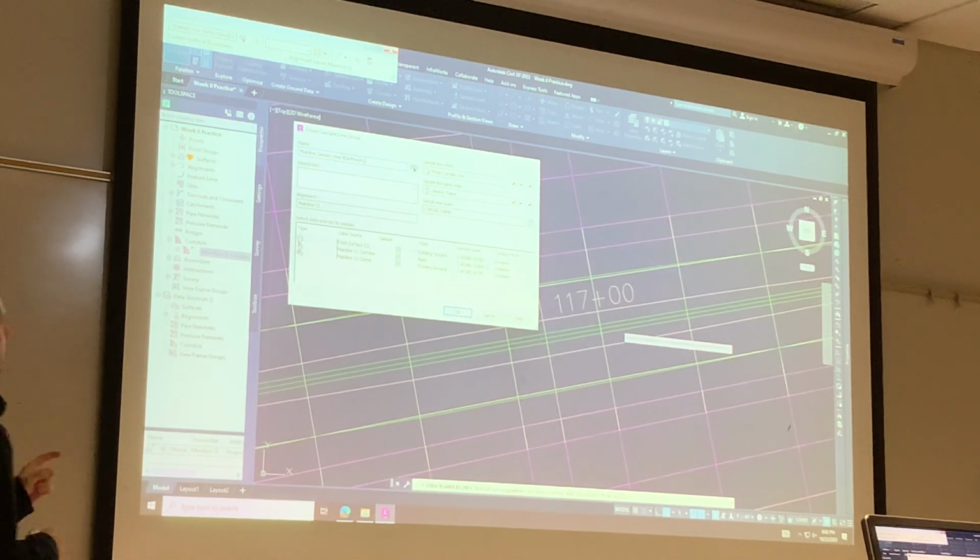But you can also use sample lines to have Civil 3D create a grid, like an array of cross sections. You can have it do it every 25 feet, every half station, every full station, every 5 stations, every 1,000 feet, and it will use sample lines to do the same thing. So you may end up with multiple groups or collections of sample lines, one for earthwork, one for the cross sections.